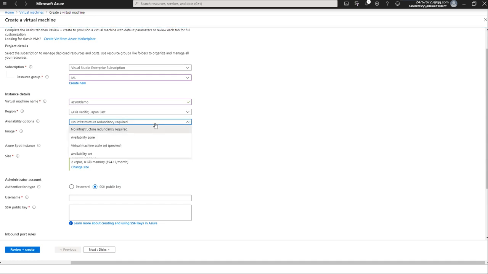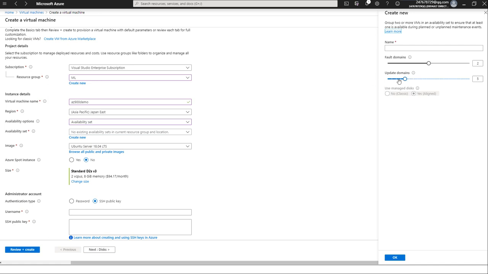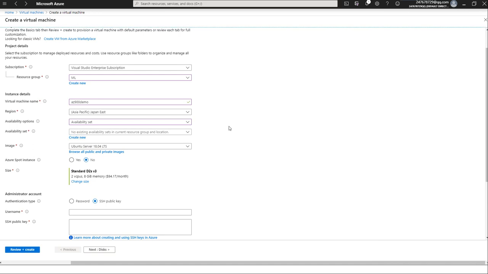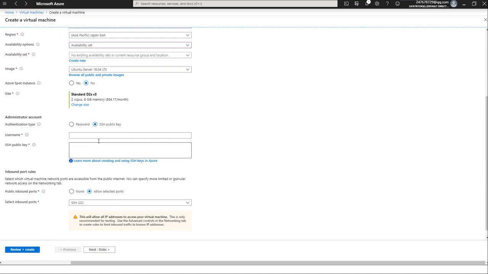You can leave this blank, or you can select one. If you select availability sets, it will ask if you have one. If you do not, you have to create one. I'll open it up here: how many fault domains or update domains you want to have. For a clear description of this section, I won't say too much. Just go to the Azure AZ-103 training to find out more. For AZ-900, you don't have to know how to create this, how it's defined, or how everything works. In AZ-103, there are more demos on this. Basically that's it, so we just leave everything as default. We don't care about this.